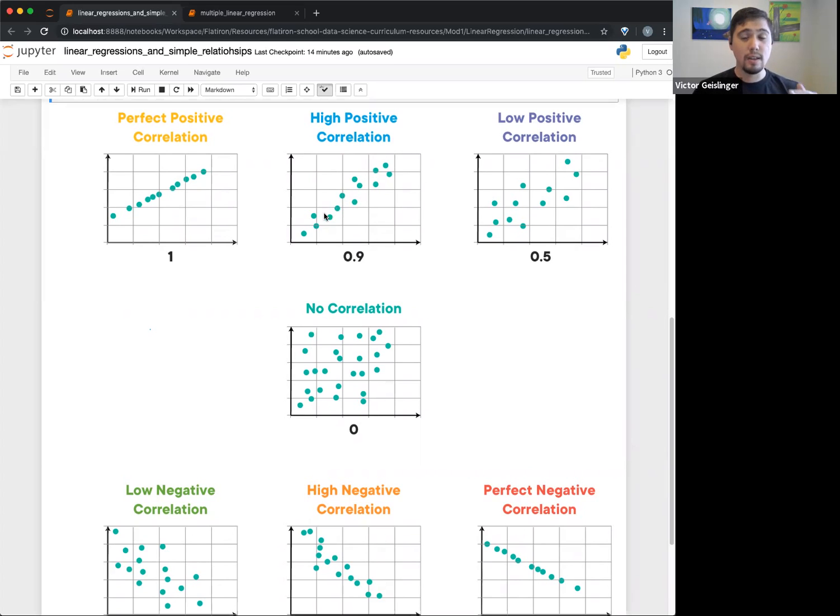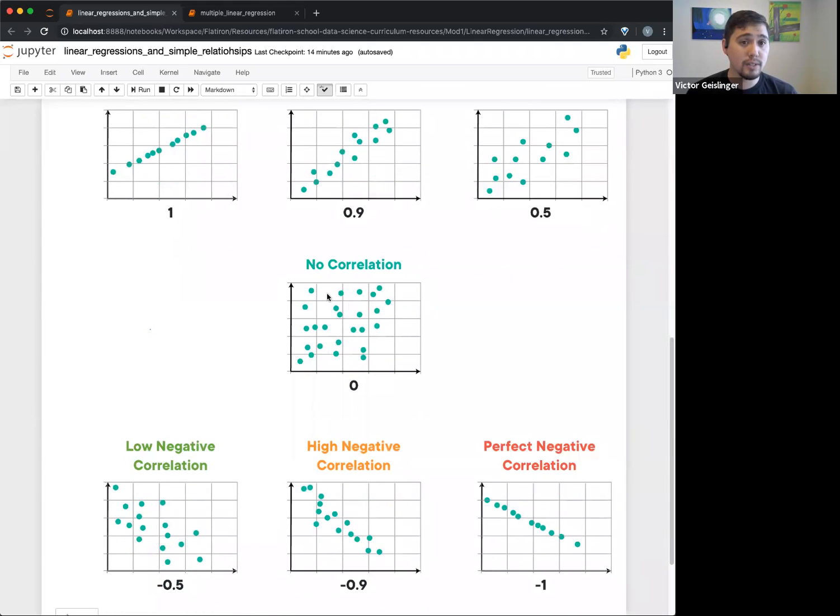So a perfect correlation of 1 would mean that every time you move up a certain unit, the next one would also move up by that same amount or some factor of that amount. In this one, you can see sometimes if I move up, this one went down on the y-axis. That's not quite positive, but it's generally going in this upward direction. And then there's generally a direction up this way, but not quite.